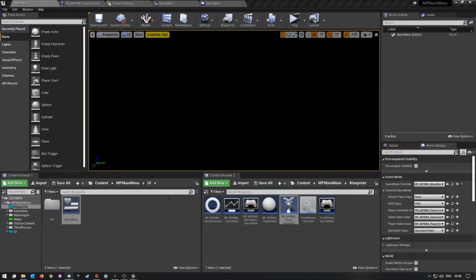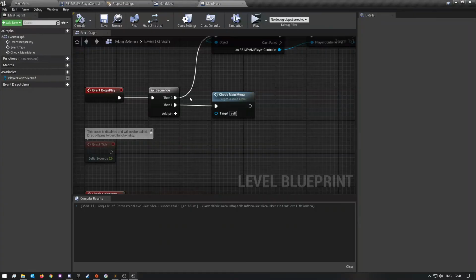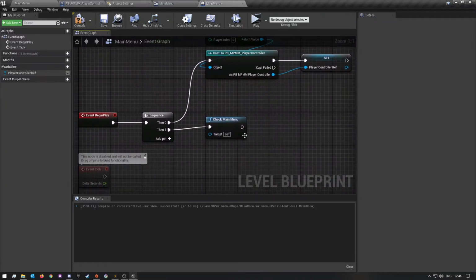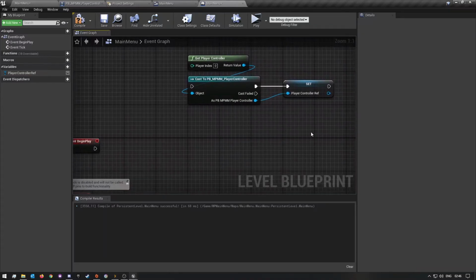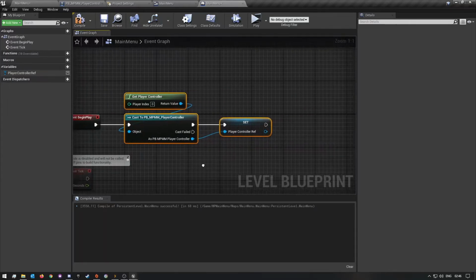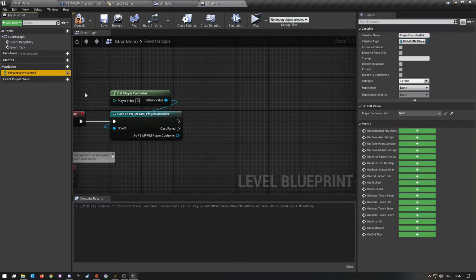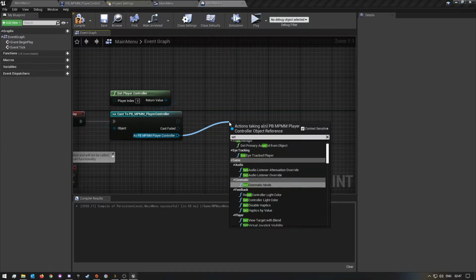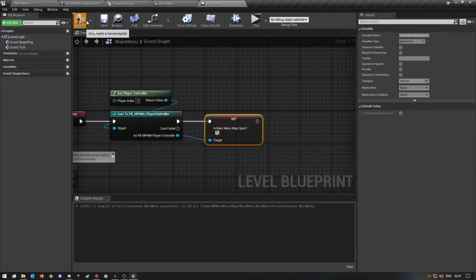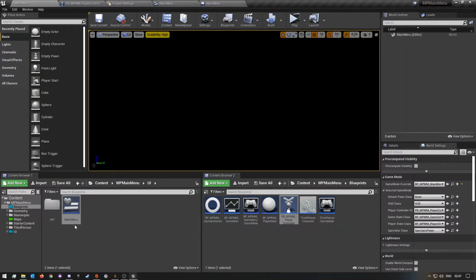Okay, let me actually see if it does it, because I think I might have to do it how I have it in my notes. So let's quickly delete all of this stuff that I had here, and then we're just gonna basically have this, and then we're gonna delete this because we won't need it, and then delete that, and off of here we're gonna just say set main menu and set that to true and connect all of that stuff up. Let me just see. Yep, that's how I have it in my notes over here. Let me just see if we have our game mode stuff set correctly. Yes, we have that set correctly. That is correct.